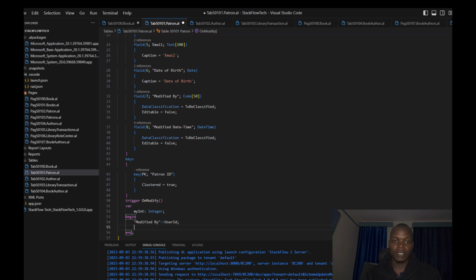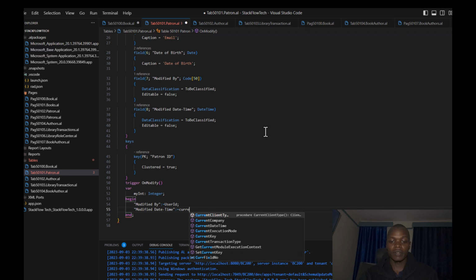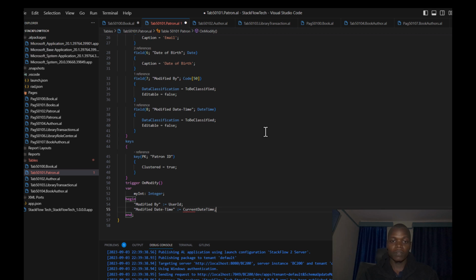And then we're also going to have modified date time, and we initialize it as current date time. This one will get for us, you can hover over and see, it gets the current date time. It's an inbuilt procedure by Microsoft. Now we're going to publish.